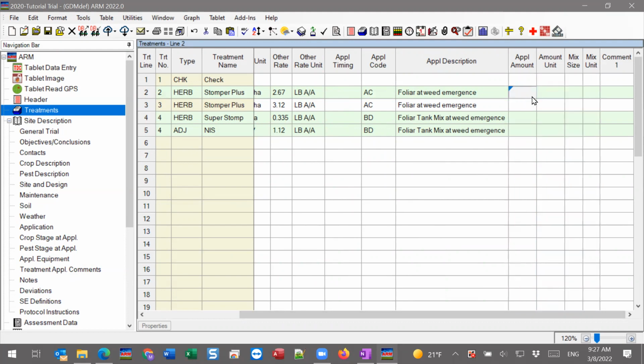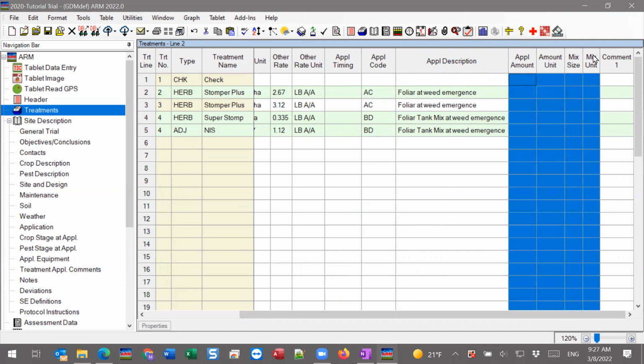So these, although it looks very handy to fill them in, should not be used unless specifically part of your treatment and your study design is to investigate different application amounts. That's really about the only case where it would be valid to fill them in here. We tried to actually take these away a few versions ago. We hid these, or I think we made them read only or something, but then there were a few studies out there where, nope, actually that's part of the treatment component, is either the mix size or maybe the spray volume or whatever it was.